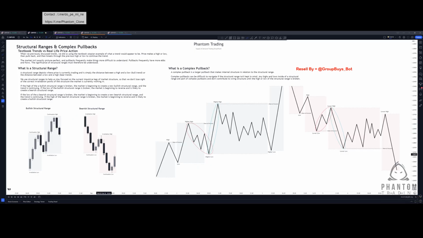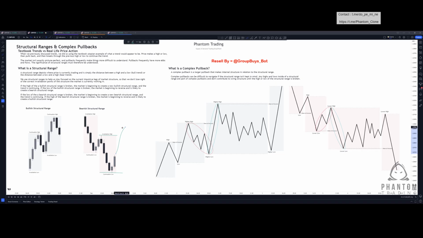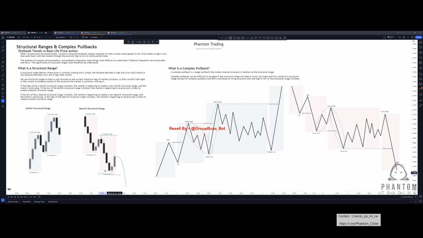And on a bearish structural range, if we were trading between this swing high and this swing low, our invalidation point would be to the upside. If we broke and closed above with a hard close, we would have an indication that the bearish trend is reversing, potentially turning into a bullish trend, and that would invalidate our bearish structure. Whereas if we continue to move to the downside, breaking the continuation low, this would signify that price is more than likely forming a new lower low and the bearish trend is continuing.